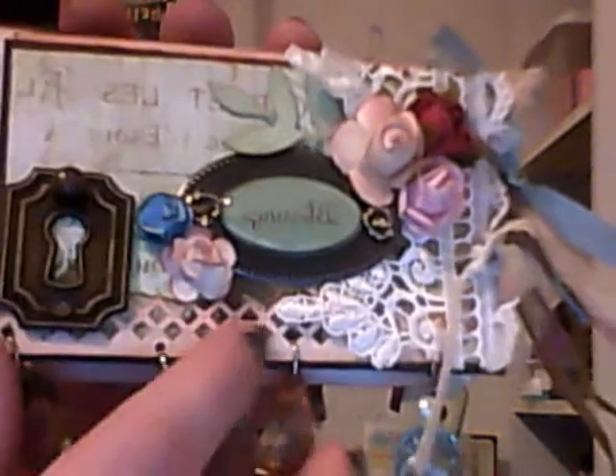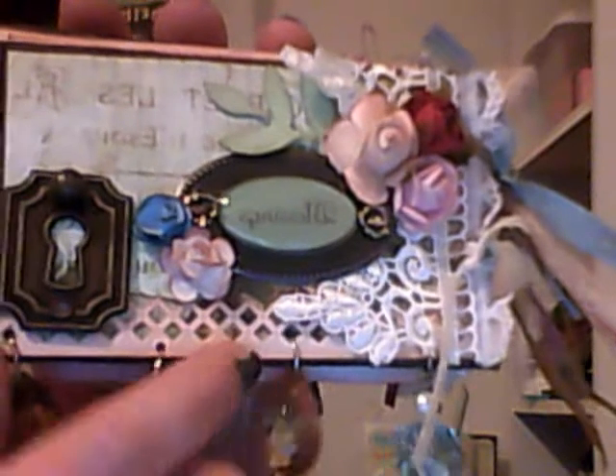The papers in the background look like grass. I took a charm that went on a necklace and put a Tim Holtz door knob on it. The bottom has one of those punch details. The binding is zip ties — I almost said cable ties, but they're zip ties. I plan to put more ribbon on it, but I just wanted to show y'all.